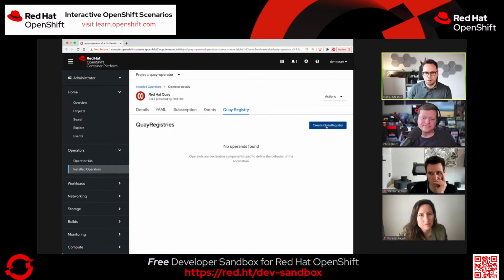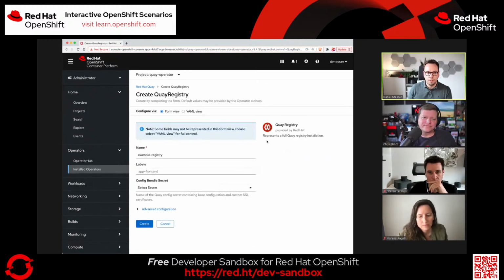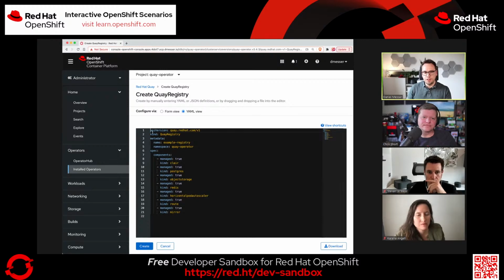So I just go in here as a Quay registry, and it gives me a form which is generated by the UI based on inputs that the operator supports. And if I switch to the YAML view, you see it's just another Kubernetes resource, right? So if you're on the command line, you could also just do this with kubectl. And this is how I tell the operator to do something, right? I basically say, these are the Quay components that I need. I want to have security scanning, the database, object storage, and so on. And the operator goes off and deploys all of that, right?